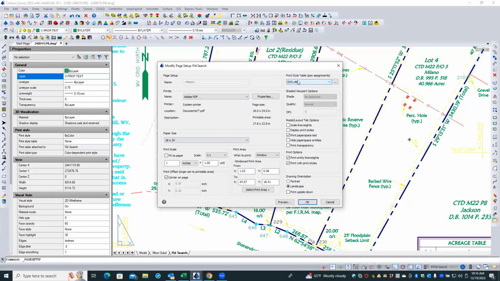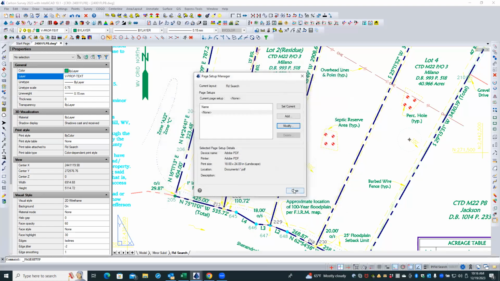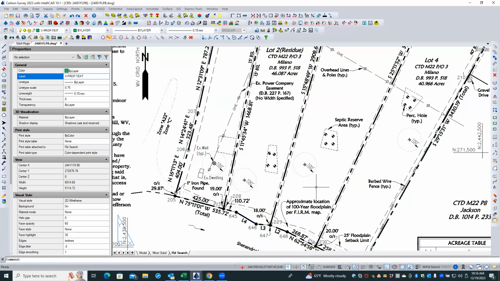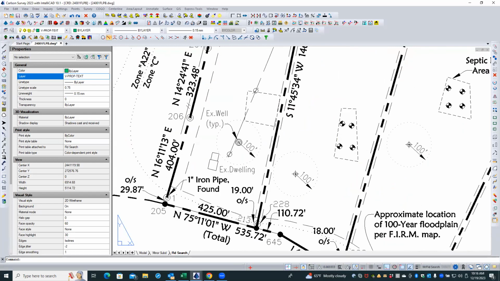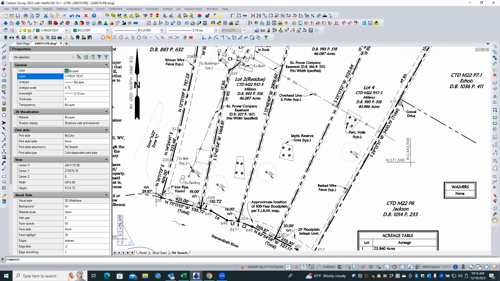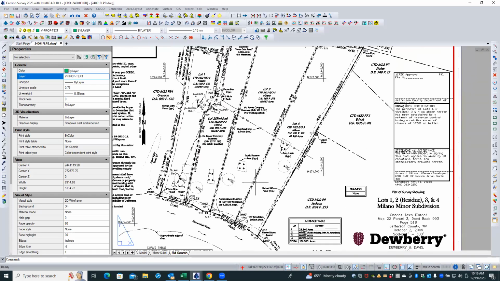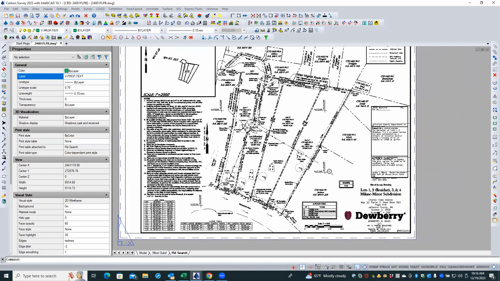And now you see it no longer says missing, so it's there. I'm going to click to display those print styles. And I'll say okay, and I'll say close. And now you can see everything that was yellow is now black, so you can see it. Yeah, I like it that way better. Yeah, me too.